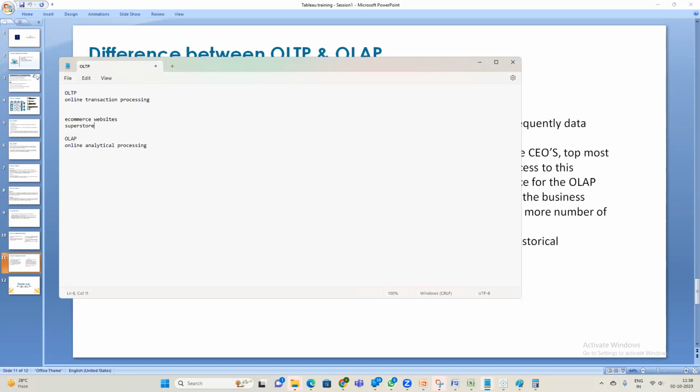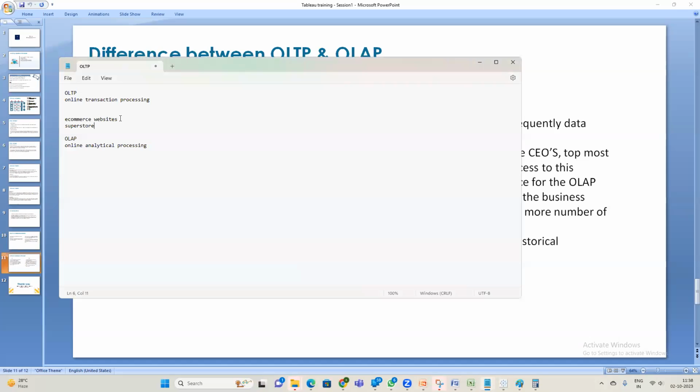Let's say you go to a superstore and you made a purchase of 10 products. They will make an entry on your name or on your number saying that this particular person has purchased these many products, and they will store all those details. So all these are transactions. Every purchase that we make will be a transaction.